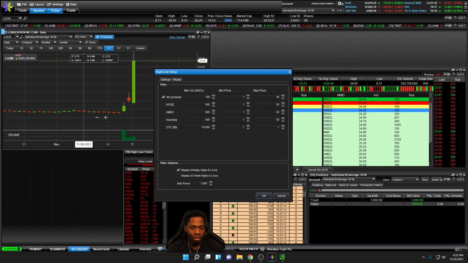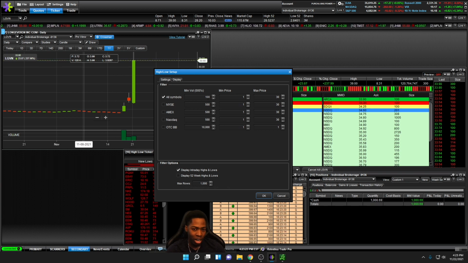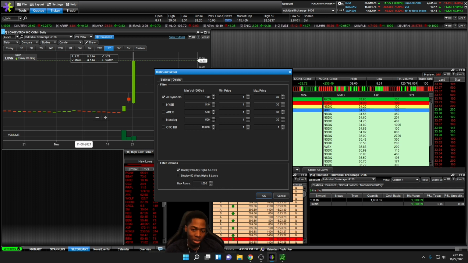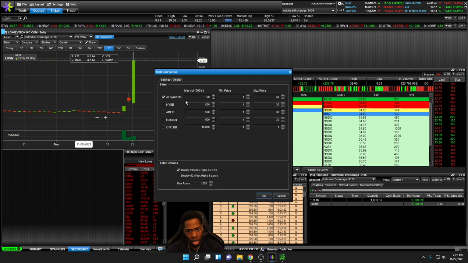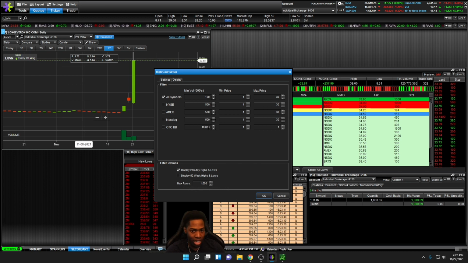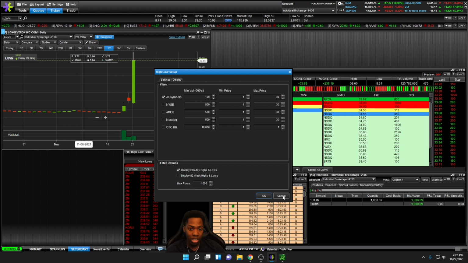So for everything in the volume column for all of our major indices, right? We want 500. These 2 high-low tickers I have filter for volume in 2 different ways, and so we'll go with it. So right now, all symbols is selected. Minimum volume, 100 shares, 500 shares, 500, and 10,000 for OTC. OTC we don't really care about, so we're not really scanning for OTC stocks, right?